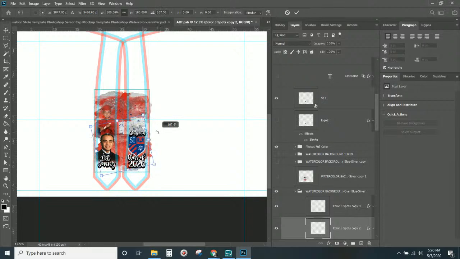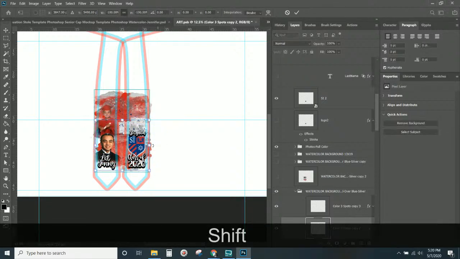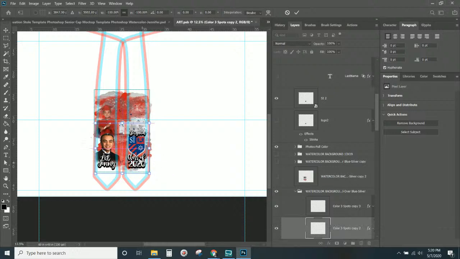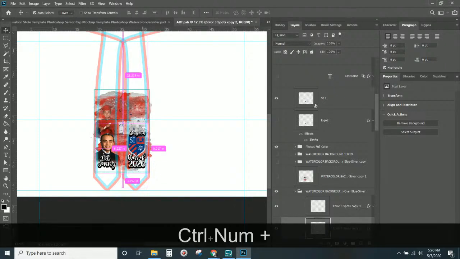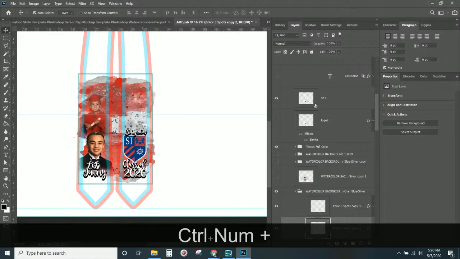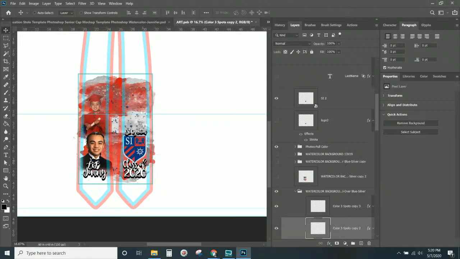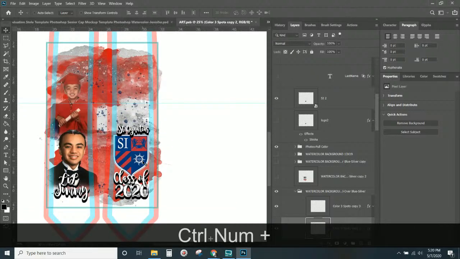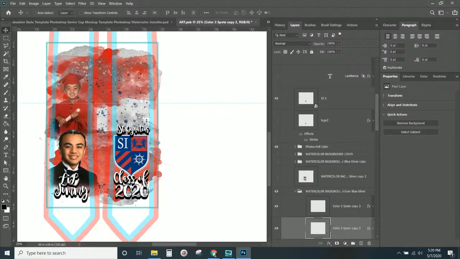I just took my spots and transformed them just so that they don't look identical, but they are there. We'll zoom in a little bit just to let you see the graphic up close. All right, Jennifer. And how do you feel about the layout now?